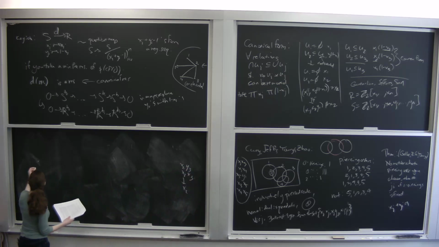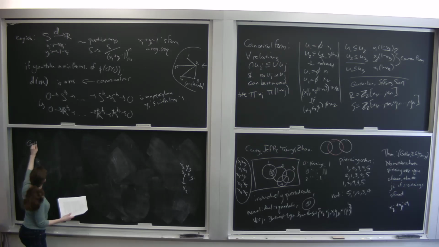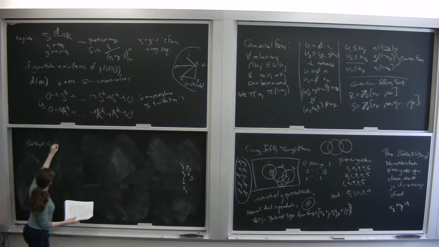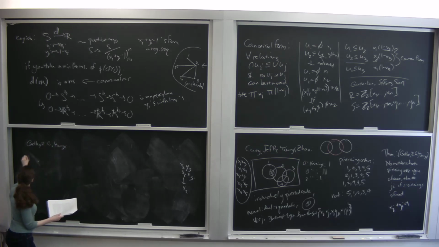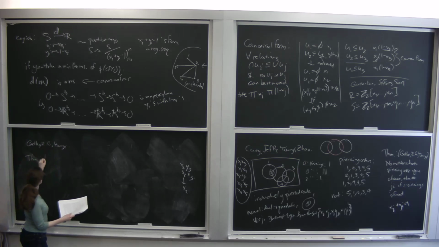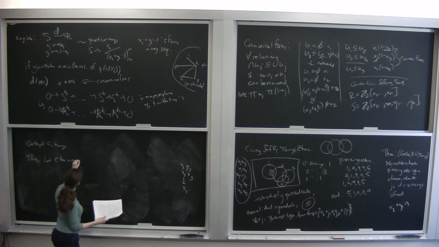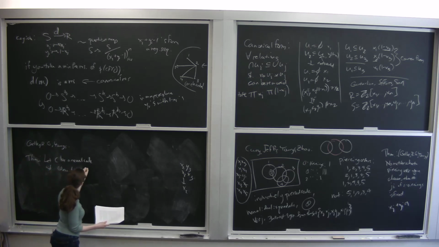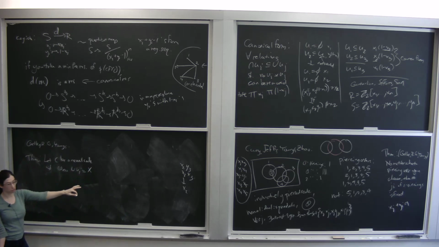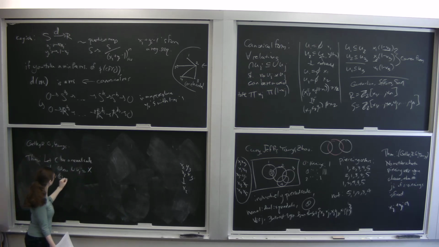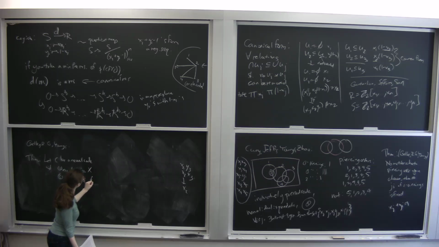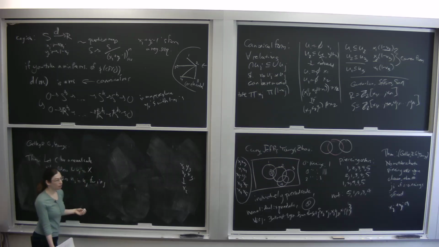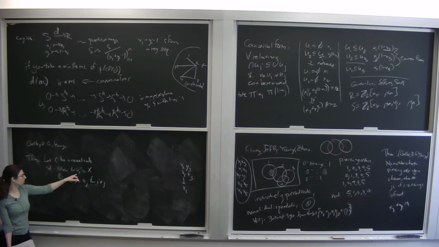Okay, so let me get to our results. This is joint work with Hugh Geller and Nora Youngs. Let C be a neural code such that, one, no union of the Ui is equal to the whole space. So I'm always assuming there's a space where nothing's firing. And two, no Ui is equal to Uj for i not equal to j. If you had a neural code where either of these were true, you could just expand X a little bit or remove one of these to fix this.